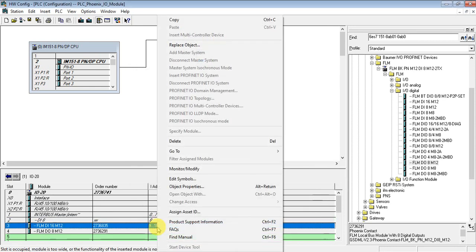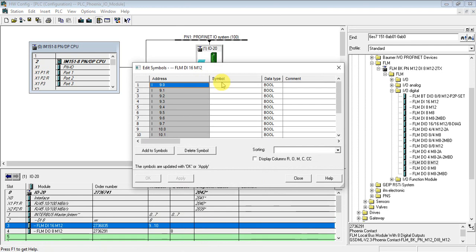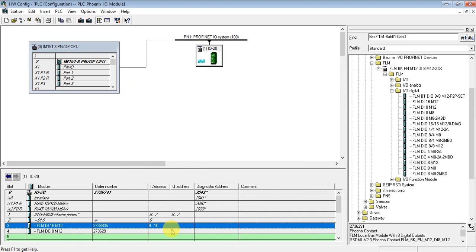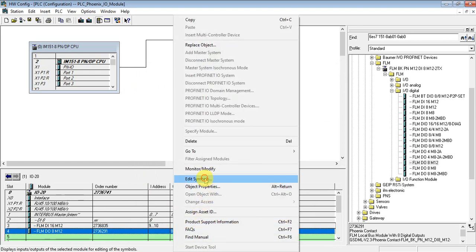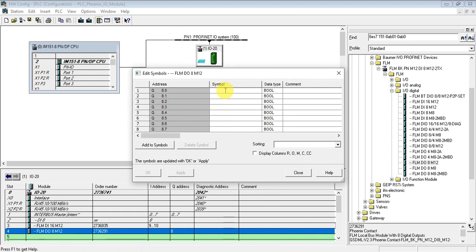Okay, let's edit on the input again. Let's say this one, sensor 1 and sensor 2 on the other port. I'm jumping one address because those input addresses are assigned for one port. So for the other sensor I have to jump. That's why I'm jumping here. My input module has 8, but the addresses are 16, as you see. So the address mapping is this one. For the output, each port has one address.